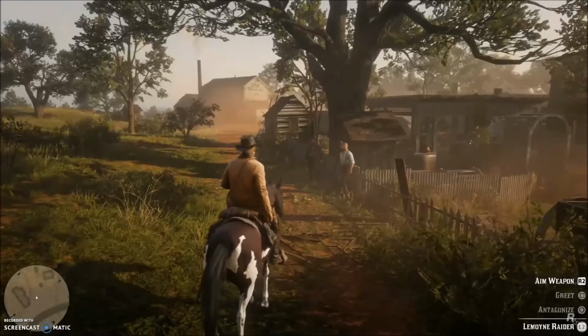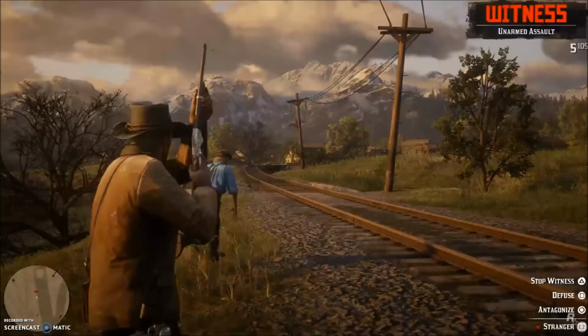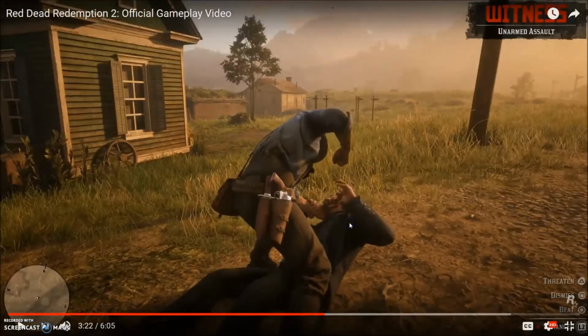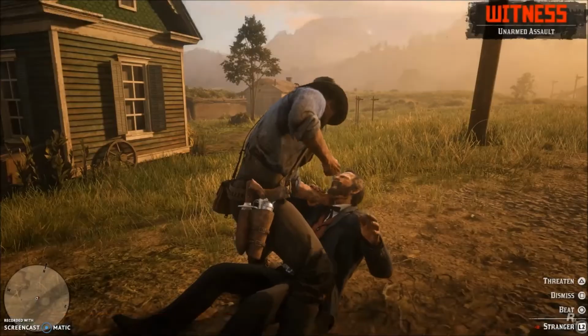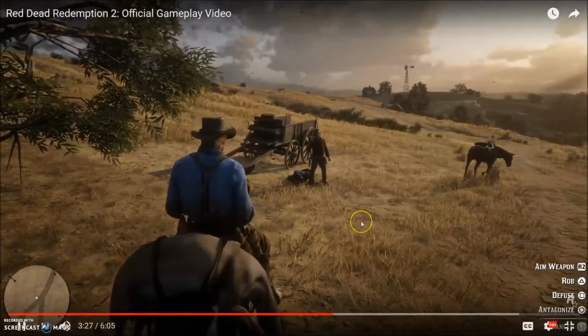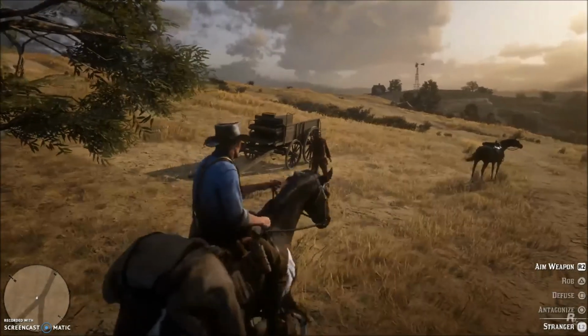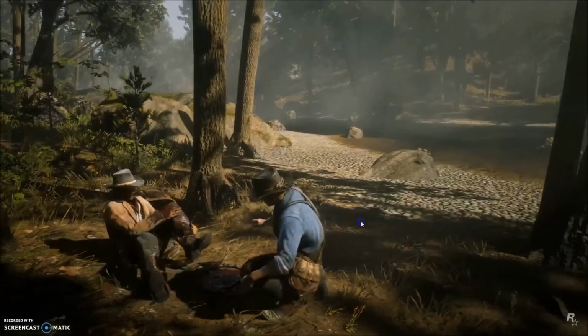They're interacting with NPCs. You can choose whether you want to be a good guy, kind of Clint Eastwood, or if you want to be a scoundrel. You can intimidate witnesses like in the first Red Dead to get them to keep their mouths shut if they see you do something illegal. Lots of fist fighting still. It looks like the combat is really better than ever. It's always been a bit janky, I felt, the hand-to-hand combat in GTA games.